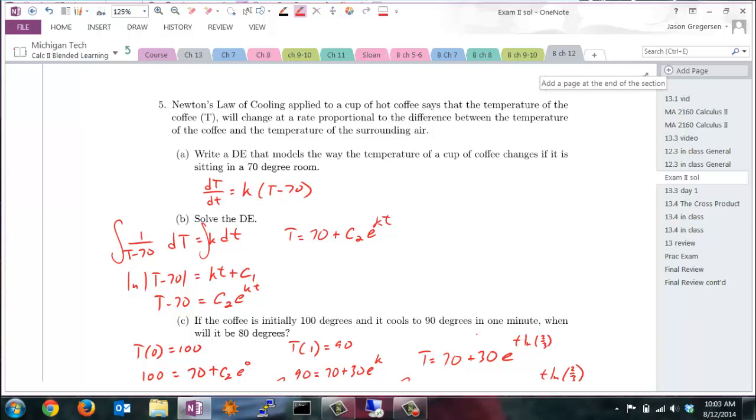So this says, Newton's law of cooling says the temperature of coffee will change at a rate. So the rate of change of the temperature of coffee, that's my rate of change of temperature. It will change proportional to, equal to a constant times, so that's what proportional means, the difference between the temperature of the coffee, so that's T, minus the temperature of the surrounding air. That's my room temperature. So now I would put on there, use Newton's law of cooling, that's it. I don't necessarily want you to memorize the formulas. I'll either give you the formula or I'll state it in words like this. Okay, so that's that first piece.